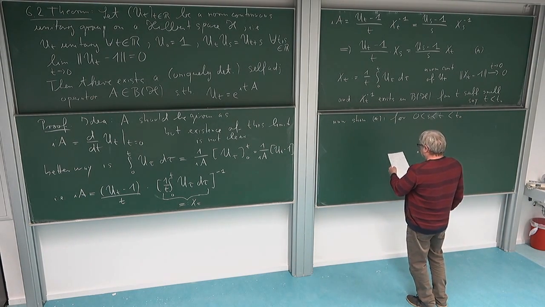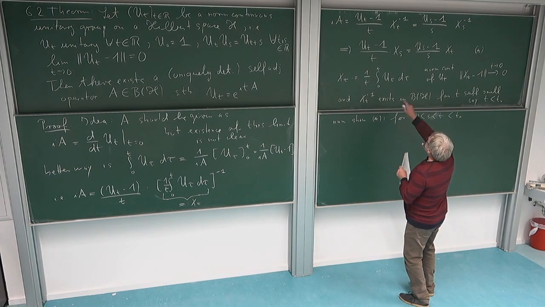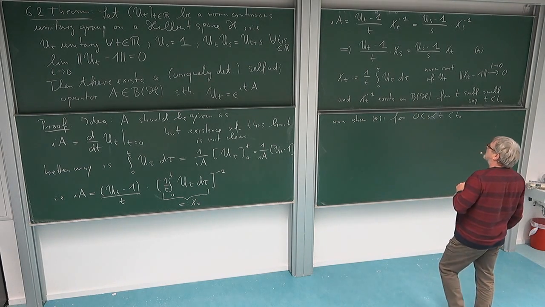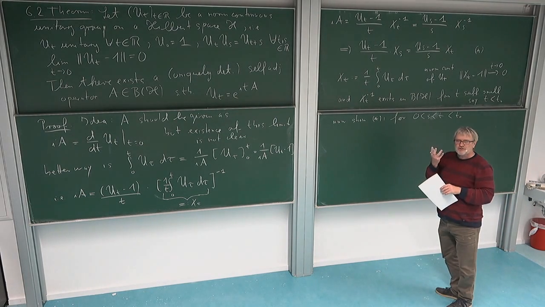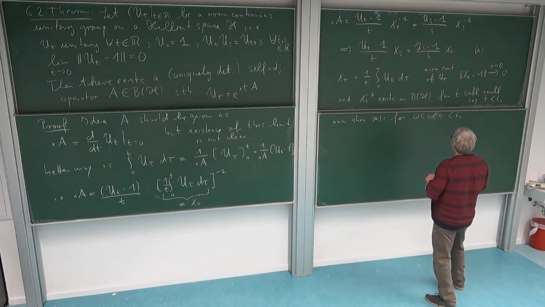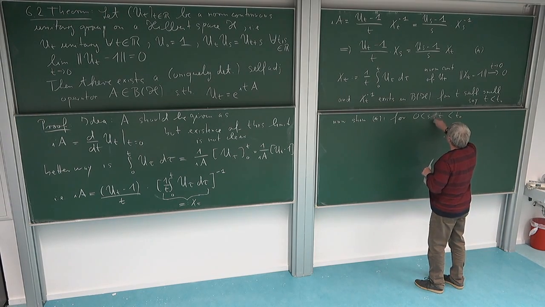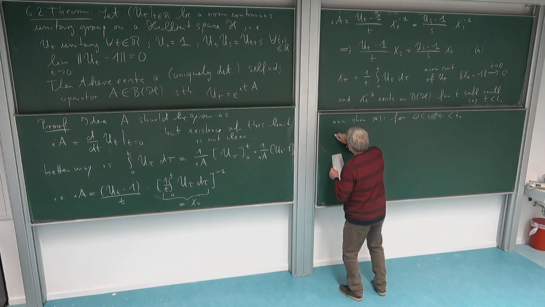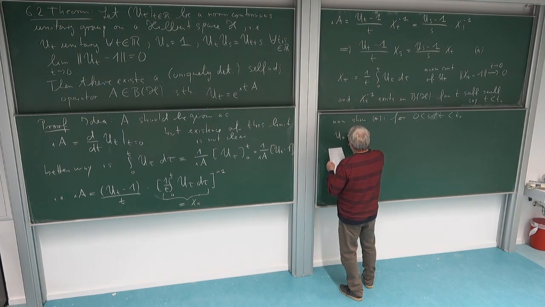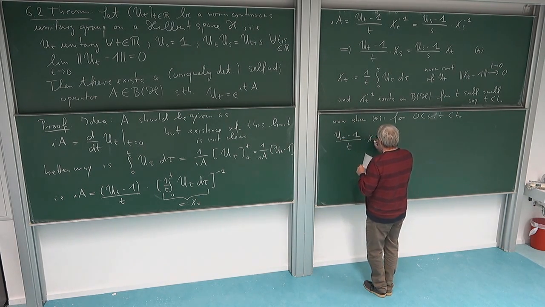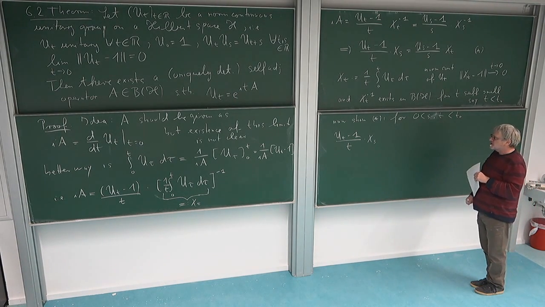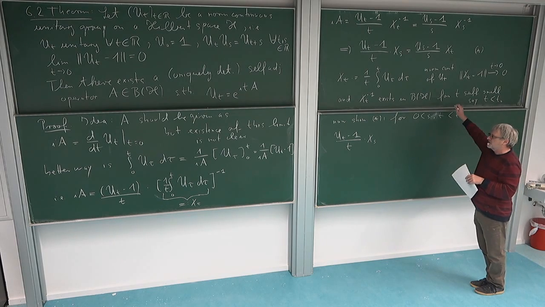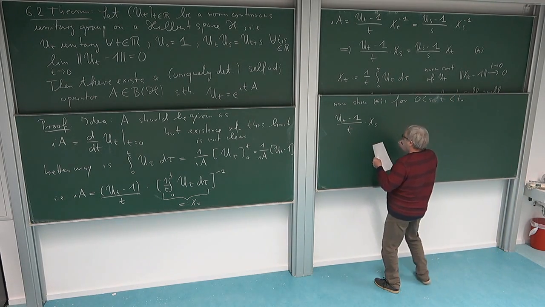Good, but anyhow, what do I want to see? I want to see that (U_t minus 1) divided by t times X_s is the same quantity if I just exchange s and t. Maybe here I just leave it open which is the bigger and the smaller one. So let us see how we could get this. So (U_t minus 1) divided by t, I'm multiplying this with X_s. And I want to see if I can write it in a form where I see that it is somehow symmetric in t and s.